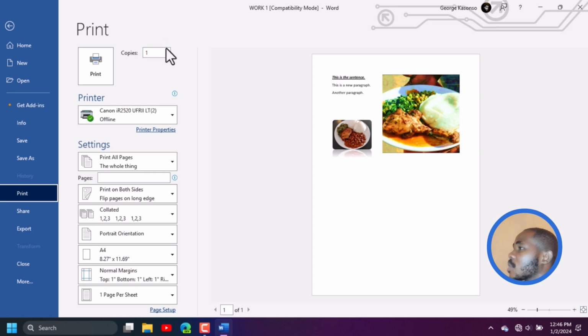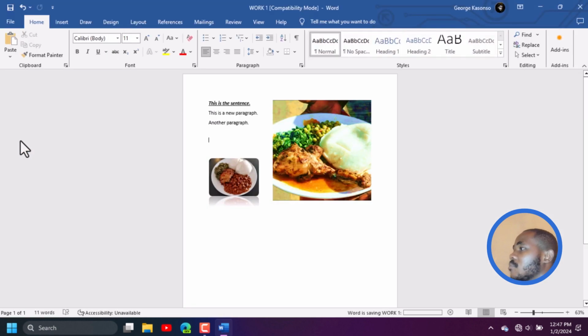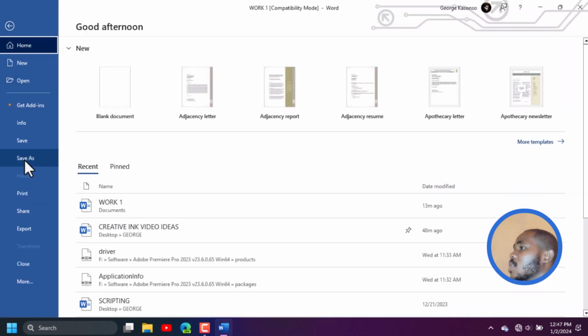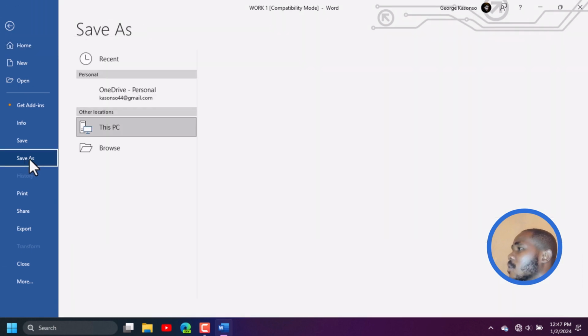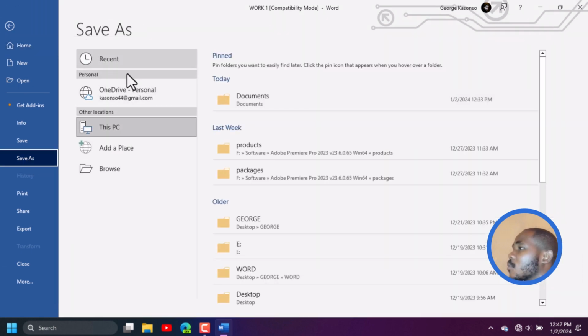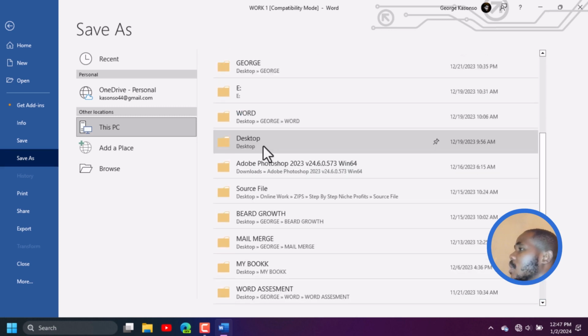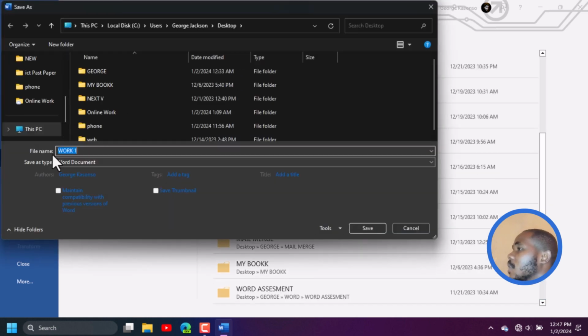Here you have the number of copies that you'd want to have printed out. You just click on that if that's what you want. But remember, it has to be saved so that just in case something goes wrong, you can still find it. So you have to make sure that you click on Save to save the items. Then if you want to change the name of this document to something else, you click on Save As, then you choose where you want to save your document. Maybe it's on OneDrive, on this PC, or maybe you just click and choose the folder of your choice from these options there. Select Desktop, then you have to give it a name, and also make sure that the type of this document is Word Document. Then you click on Save.